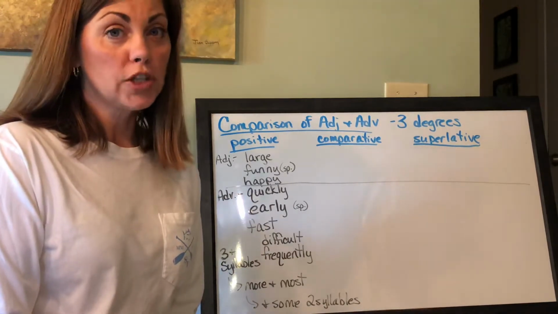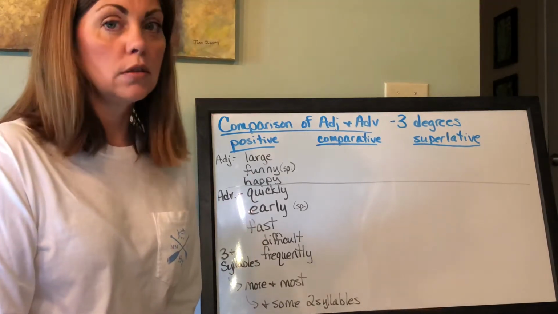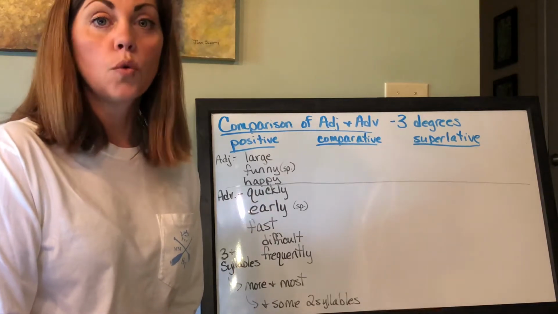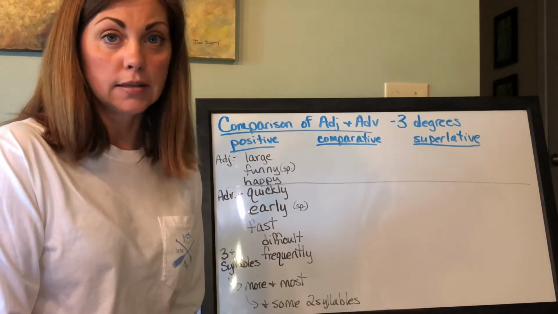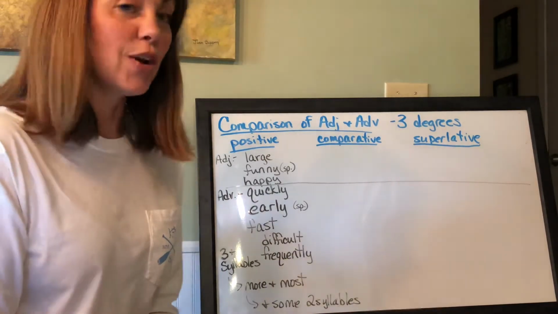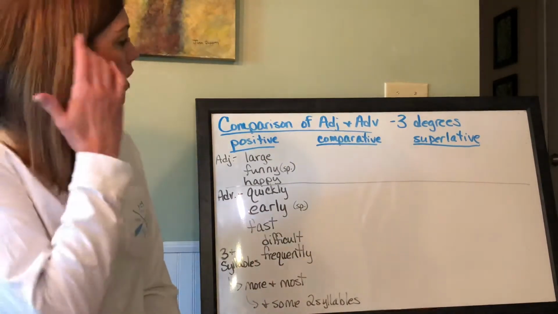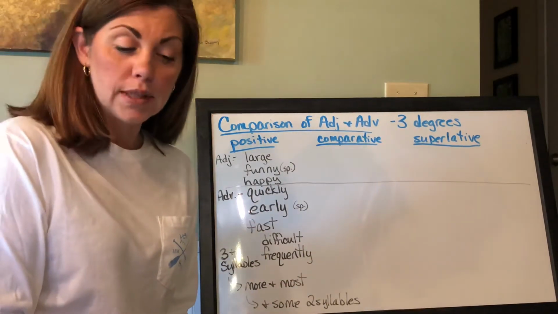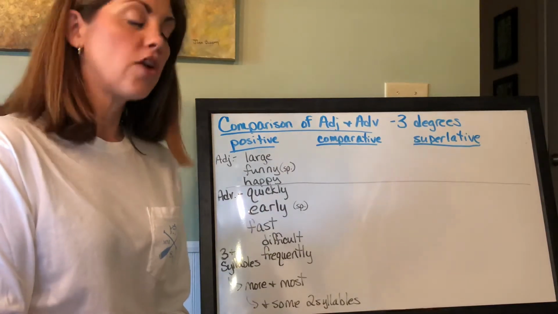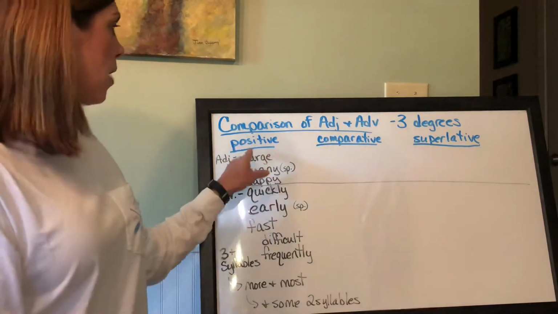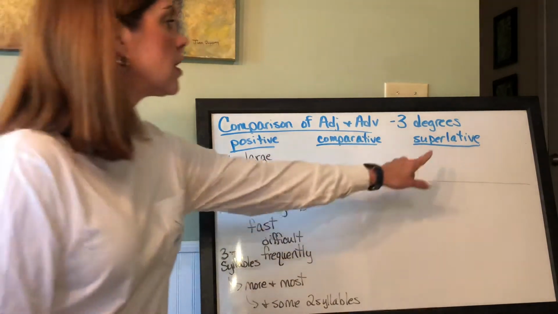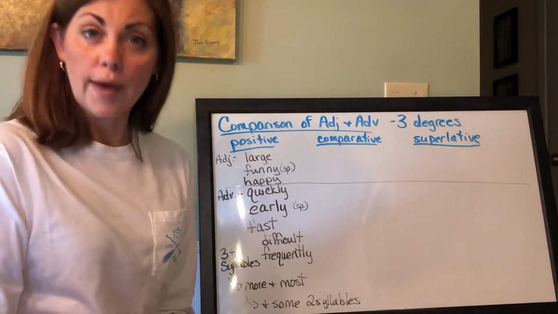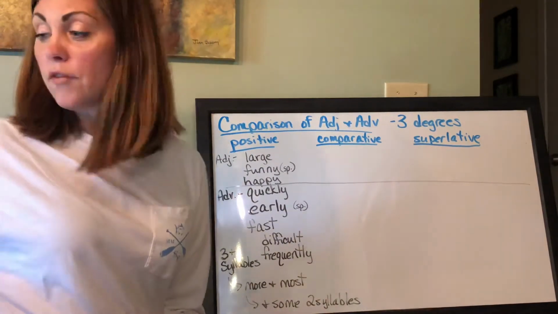So remember, we had those questions. Adjectives answer which one, what kind, how many. And adverbs answer the question when, where, how, and to what extent, and sometimes why. All right, so that's just a little review. Today we're going to be talking about adjectives and adverbs and how pretty much they have three forms that are called comparisons. They are called degrees of comparison. So we have the positive, the comparative, and the superlative. Those are big fancy words for something that most of you already know how to do. So that's what we're going to be going over today.